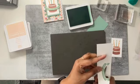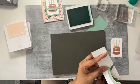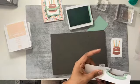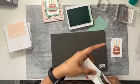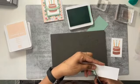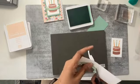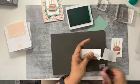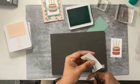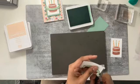My little tip with cutting out curves, try to do it in a single cutting motion. Don't stop and start. So if you're going round, do it that way. If you stop and start, that's when you get those jagged edges. Or if you do stop, try and go back a little bit and then get that smooth curve. It gives you a better edge. So turn your paper instead of your scissors more.